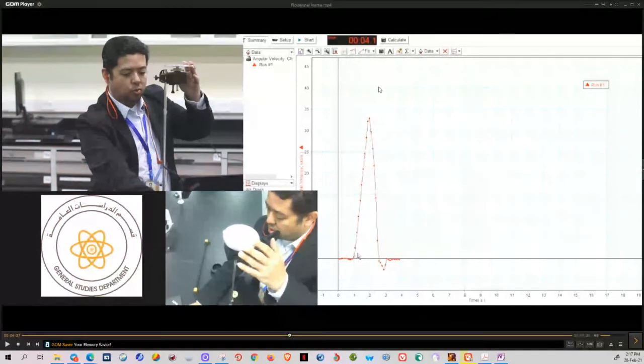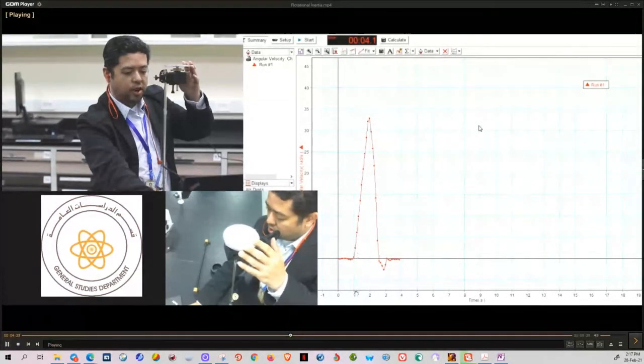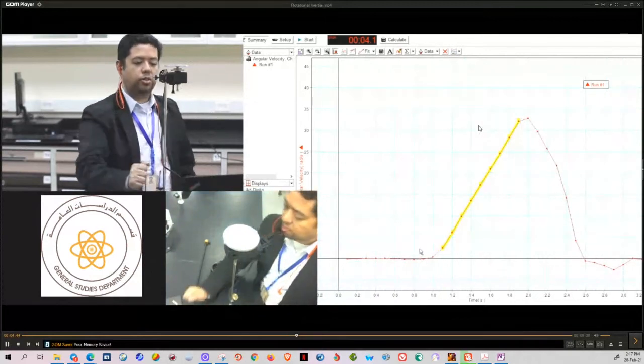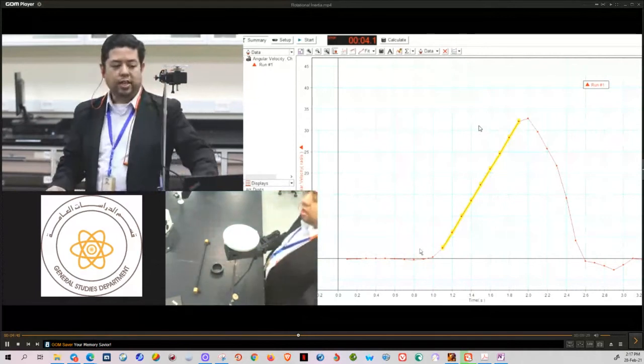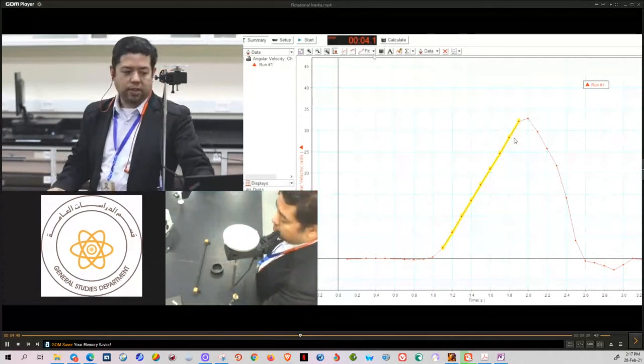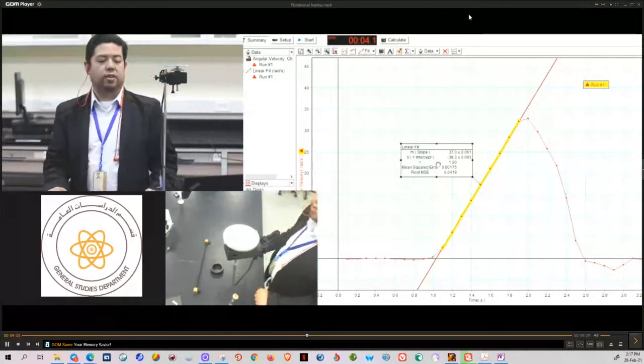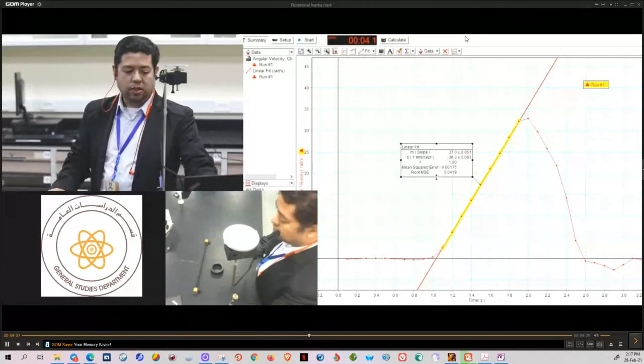Now, you will not see some of the windows here, but we will see the result anyway. Once you have your graph, we are interested in the straight line portion of the graph with a positive slope. You will highlight this graph, and just like before, you will click Fit and Linear Fit to get the slope of the graph. The slope is, of course, the first number.